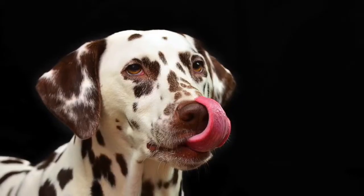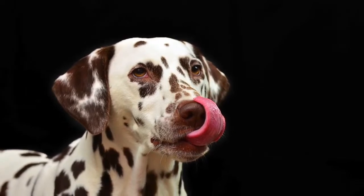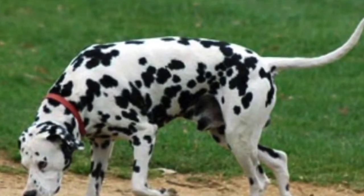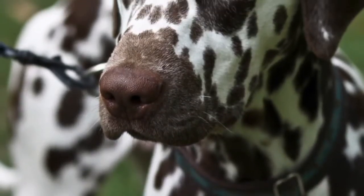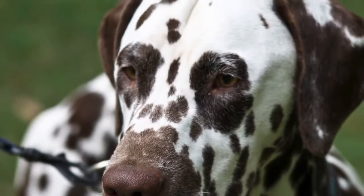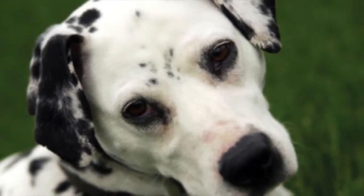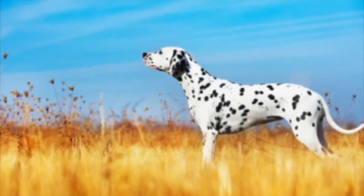The Dalmatian is fun-loving, full of energy, and intelligent. They do well with an active family that enjoys being outdoors and having fun. They excel as a jogging or biking partner, love to swim and hike, and generally love outdoor activities with their owners. The breed is loyal and sturdy and does best with a firm owner that sets early boundaries and uses positive training methods, providing consistent physical and mental stimulation and exercise in order to prevent negative behaviors from developing.